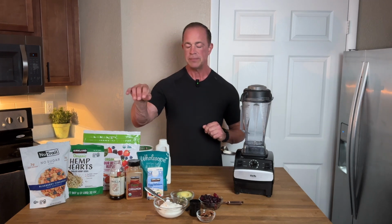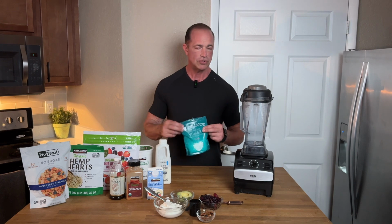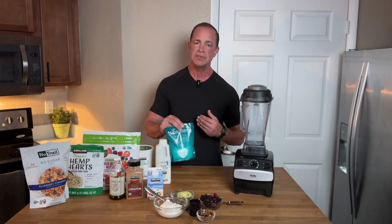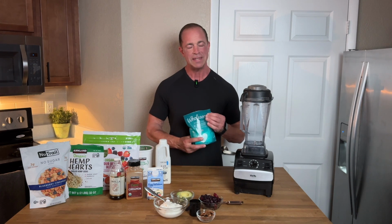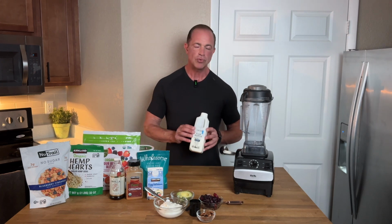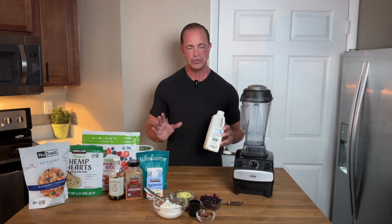And then we're going to be using cinnamon, vanilla. As a sweetener, we're using allulose. Allulose is also shown to help reduce type 2 diabetes by giving you a little satiated feeling. This is amazing how this works. Also has been shown to improve healthy microbiota. Now I'm using raw kefir. You can use any kind of milk or milk alternatives, whatever suits your needs.